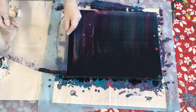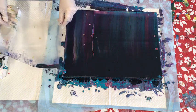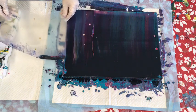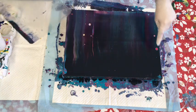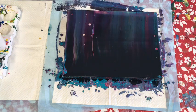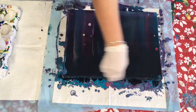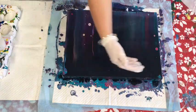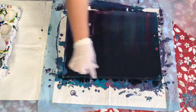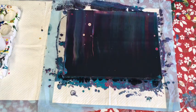So there's a little bit there. I want to just run some of the paint off I've got there, because it'll still come up lovely colours. As you see, we've already got cells coming up. So, okay. So that's the navy swipe from one end. Like I said, I load it with colour underneath, because when you torch it, the colours will come through without leaving such a thick band. That's just how I like to do it.